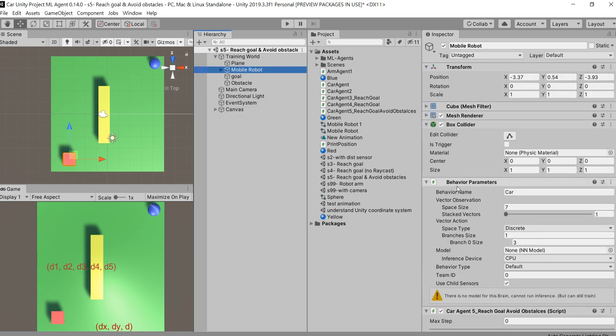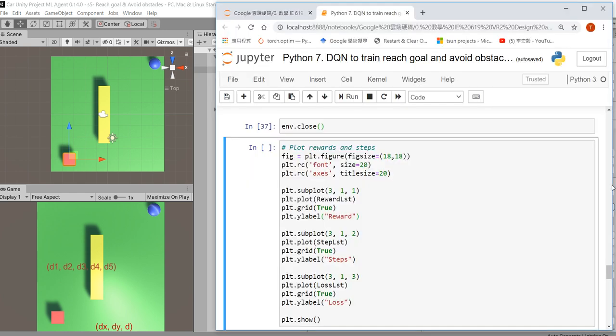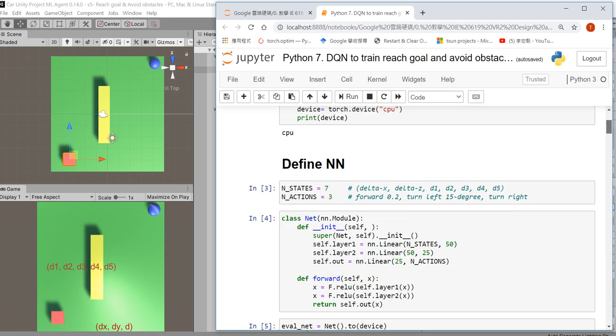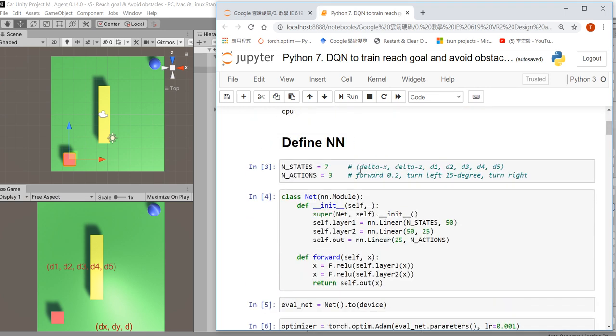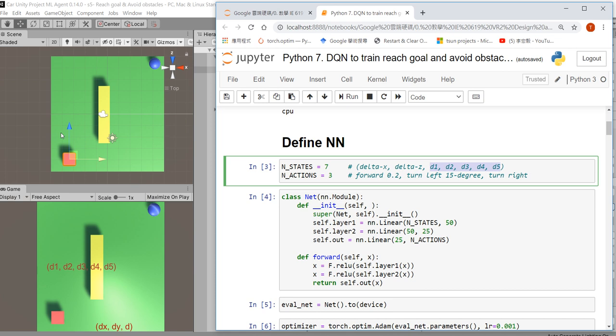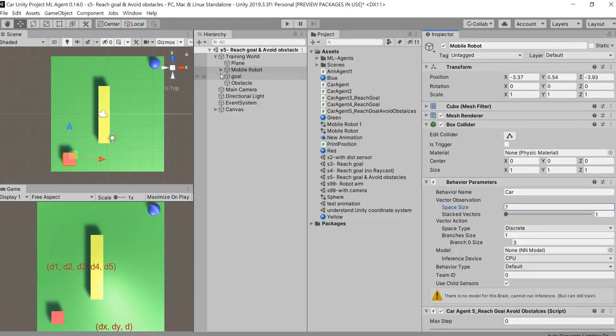Remember, first we need to add the behavior parameters. We already talked about this. The space size now is 7, because instead of only collecting delta x and delta y, we also want to collect the 5 distances detected by the 5 sensors we just installed.